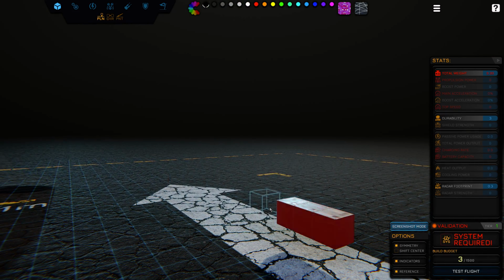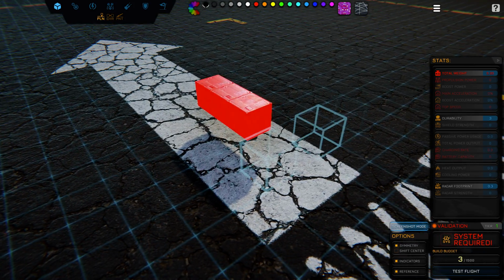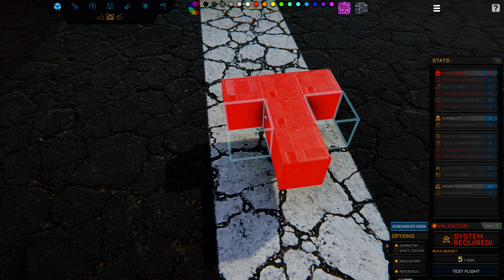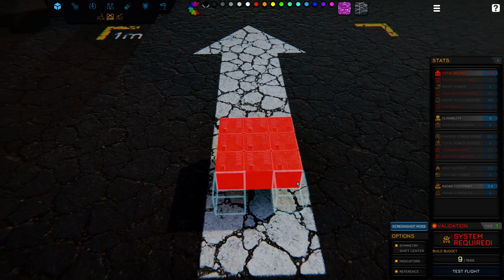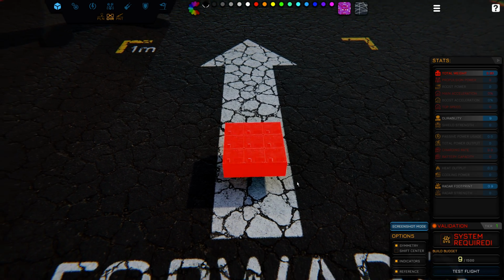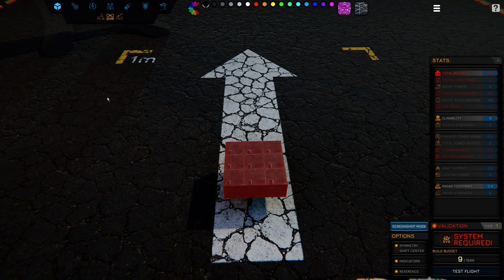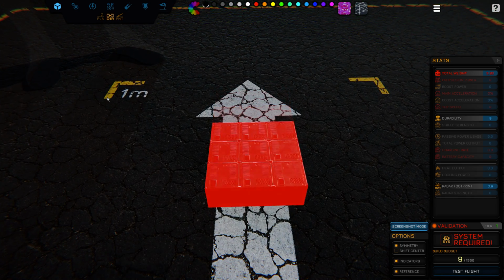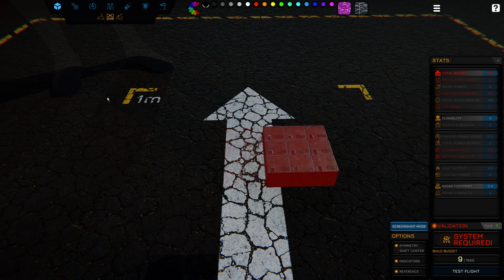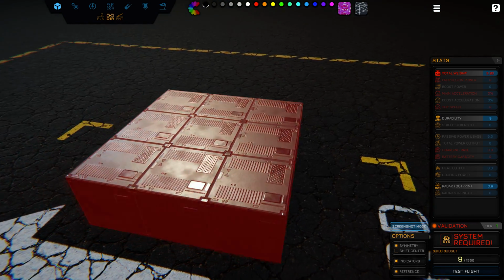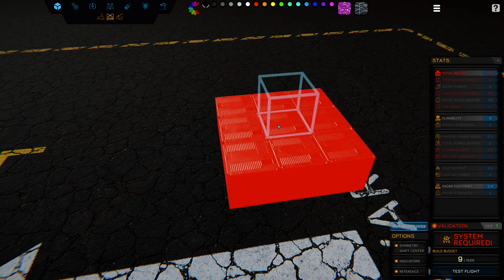So if you go into directional mode, we can just do this. And if we use the page up and page down on the number pad, of course you have to have number lock off, with directional mode, you can make your bot go up and down, and with your arrow keys you can move your drone side to side, front back. Up down is page up, page down, like I said. And right now it's flashing red because it does not have a system. I'll get to that in a bit.